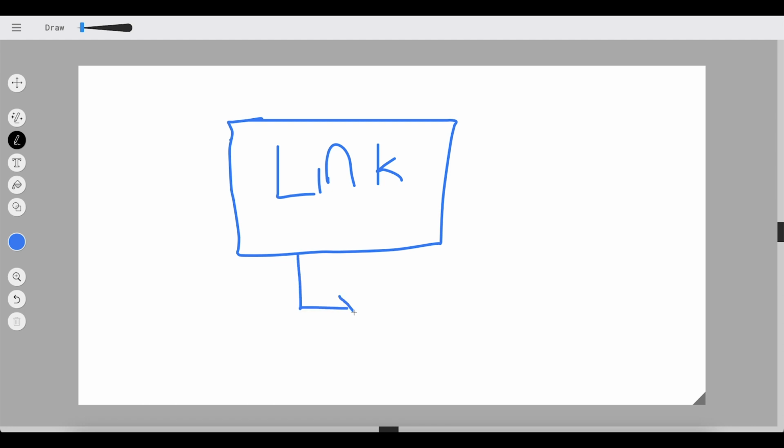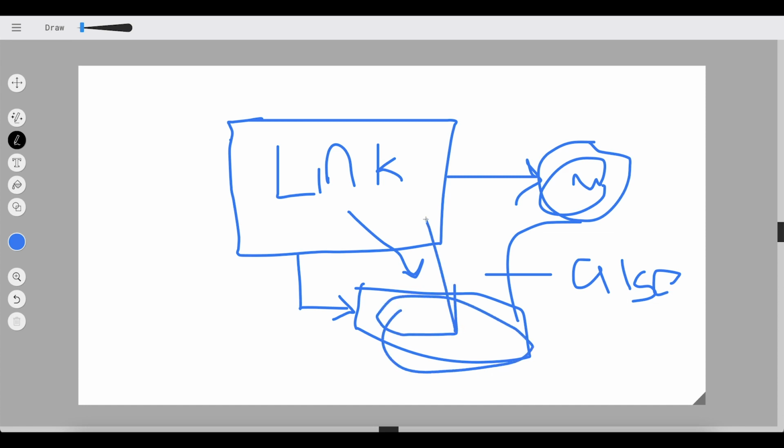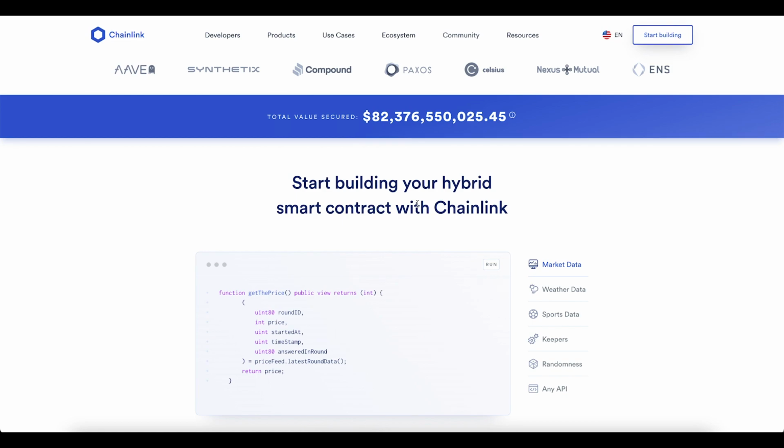Well, you have LINK, and the people who approve anything in the smart contract, they say that it's a valid one, it's okay. Those people get rewarded with LINK tokens. Okay, they get the LINK tokens. And if they make false statements, if they actually try to rip off people, then they get punished: whatever they had is stripped away, and it goes back to LINK. Do you understand that?